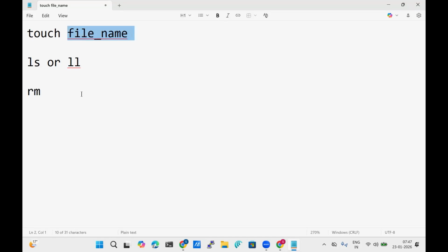So let's say I want to create a series of files. By using TCS, I want to create up to 10 files: TCS1, TCS2, TCS3, up to TCS10. So what is the syntax here? Touch file name, braces, number.